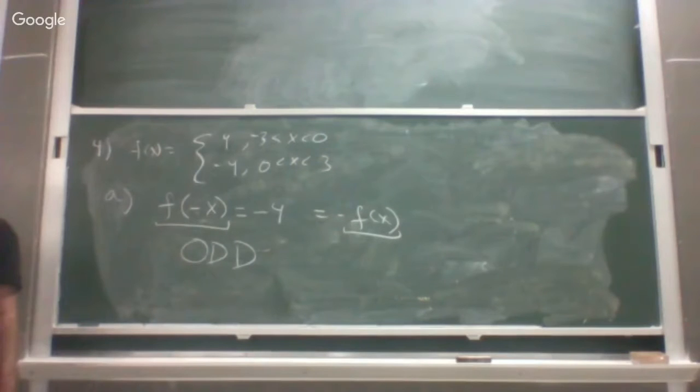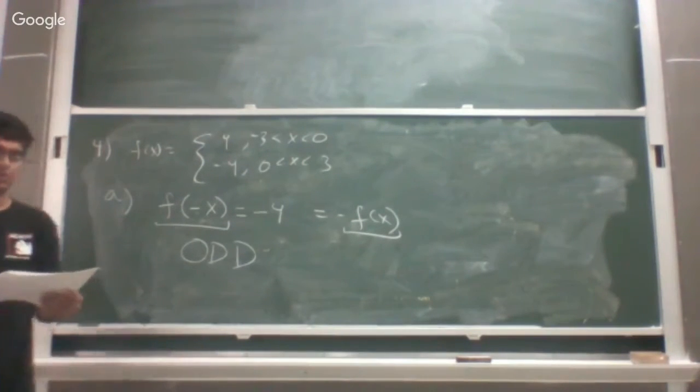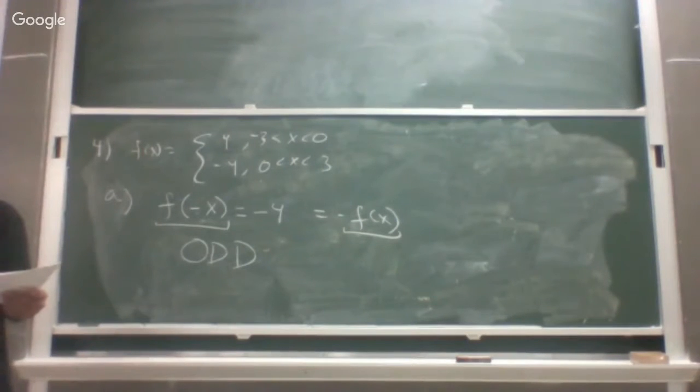And if you graph it fully, you don't know whether it's odd or even. I would graph it, but it doesn't tell you whether it's odd, even, or neither. If you graph it, all you have is 4 and negative 4 points, and you don't know whether it's symmetric over the y-axis or the origin.